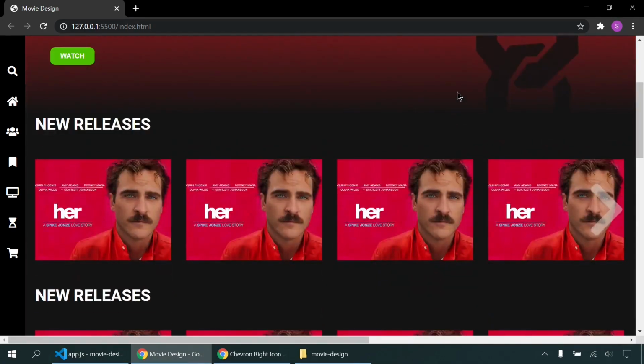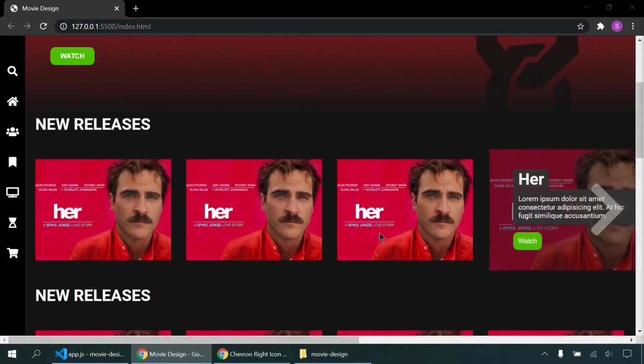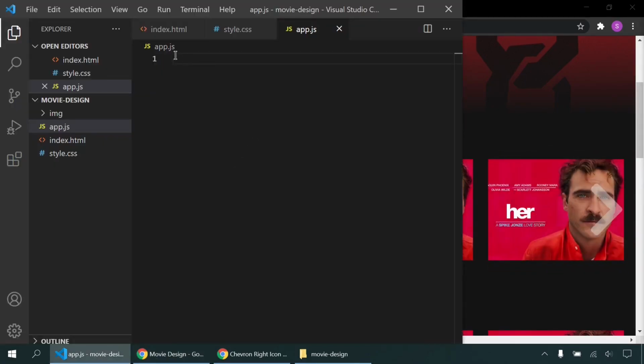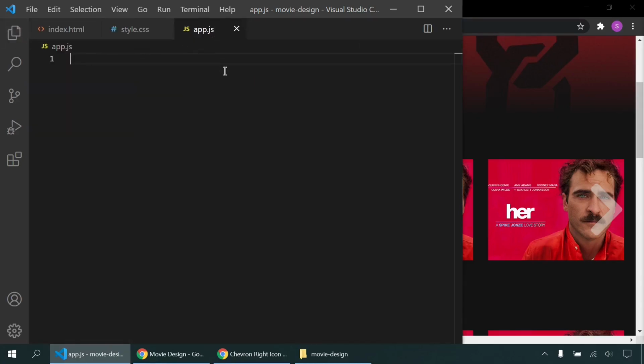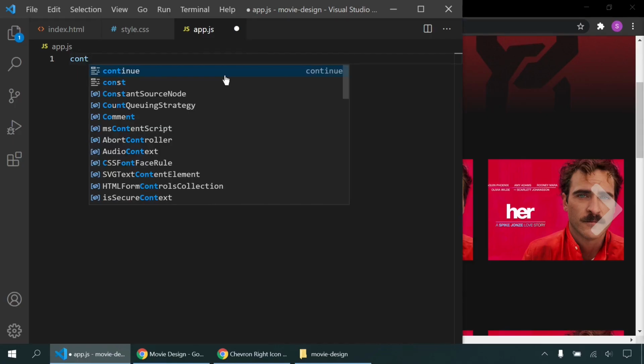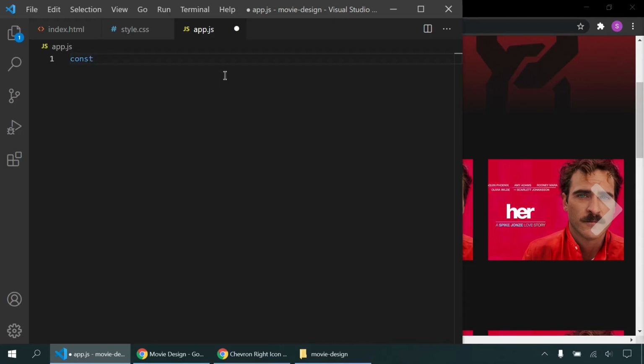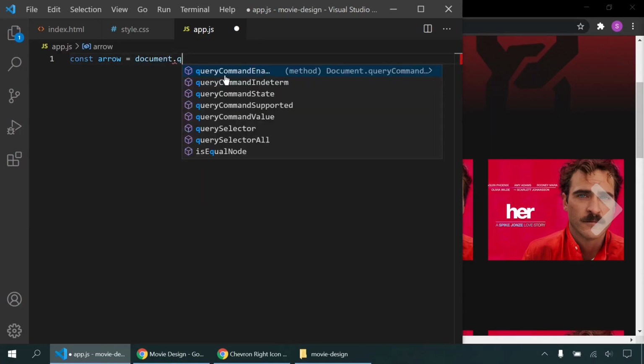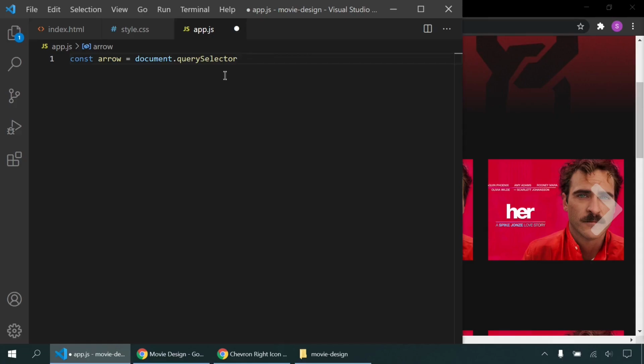So what do I need here? I need this icon and I need this list. So I'm gonna come here and say, let's close this. I will define const, and let's say arrow, and document query selector.